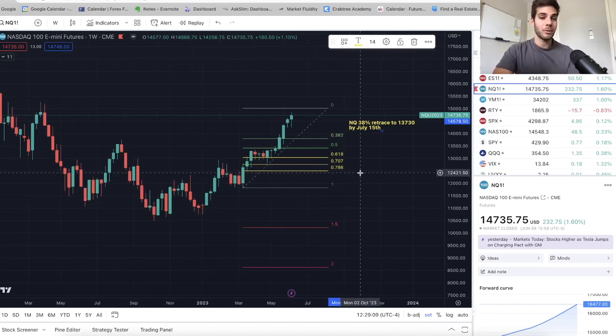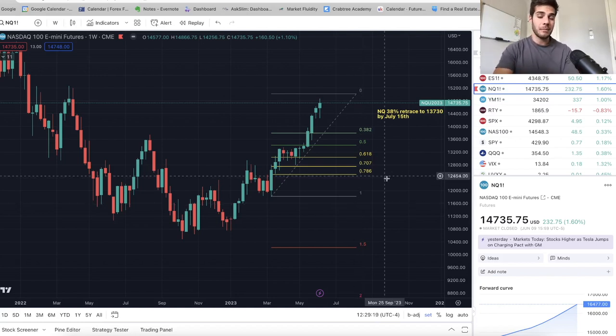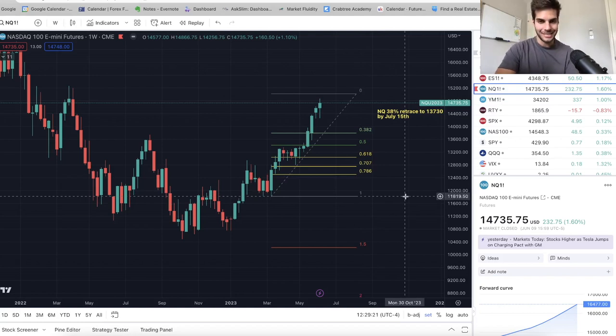I think CPI or FOMC is going to put a top on this rally. Stay to the end because I'm going to show you some internals and reasons why I think we are topping out and why we're going to have a nice correction on NASDAQ and S&P 500 — but an even bigger correction on NASDAQ because we've had an even bigger rise. A lot of ratios are too stretched. I think we're going to see more weakness in NASDAQ compared to S&P 500 in the coming four weeks.